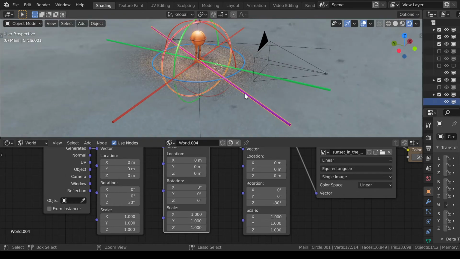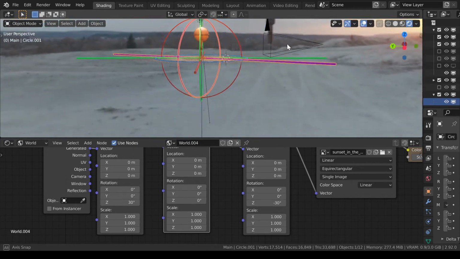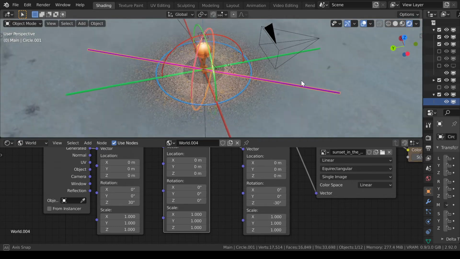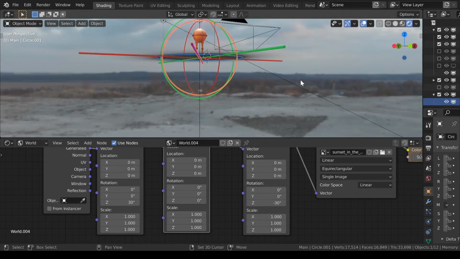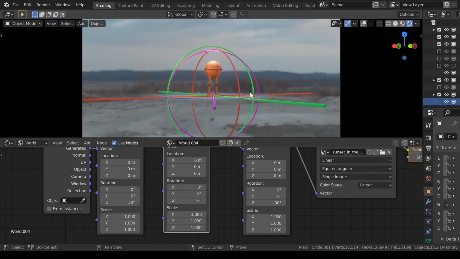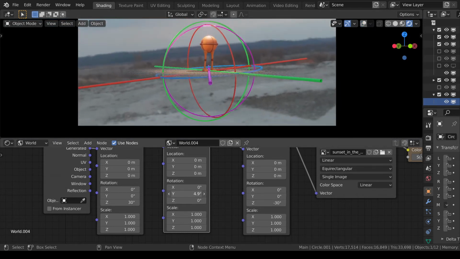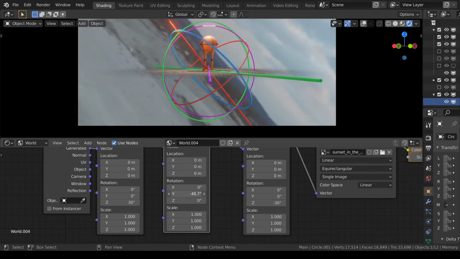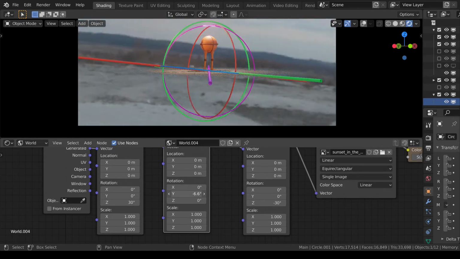So let's view from the axis. How do I do that anyway? Okay. So this is the axis I want to view. Camera is pointing at that axis. So if I rotate on the y-axis, and whoop, here we go. It rotates exactly along the axis.